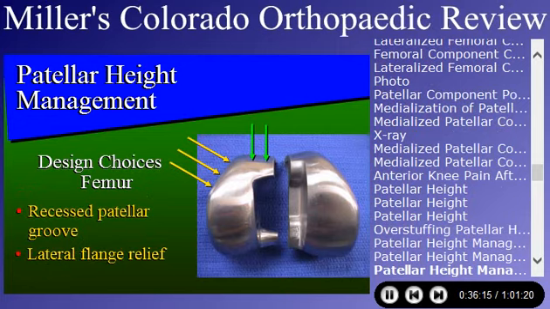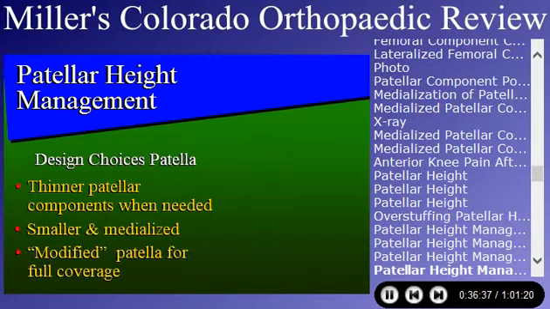Okay? In terms of patella height management, you can also look at design here. This is a high lateral flange, and this is a narrow groove. This is a very broad flange, very forgiving. This is a recessed trochlear flange and a lateral flange relief. So there are nuances in your design to help you with your patellofemoral management. So not all implants are the same. Okay? So this is the area that's relieved out, compared to the other side.